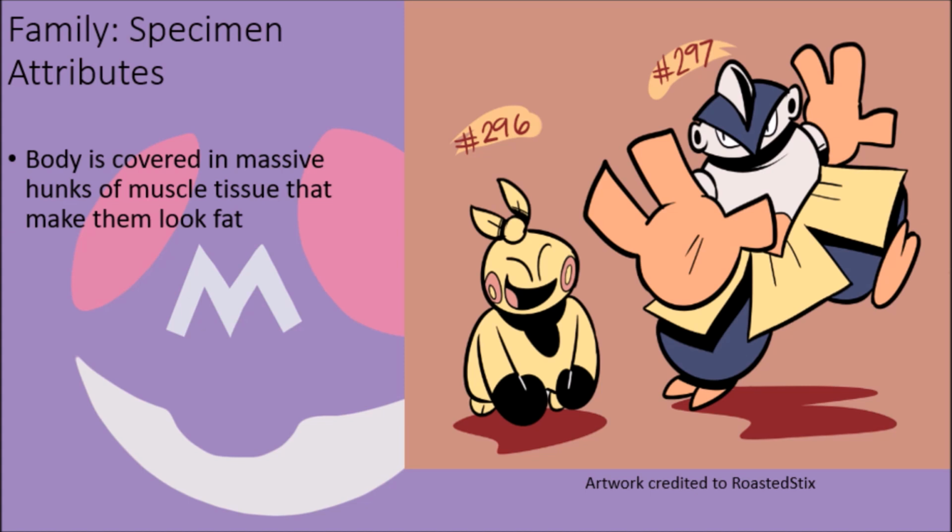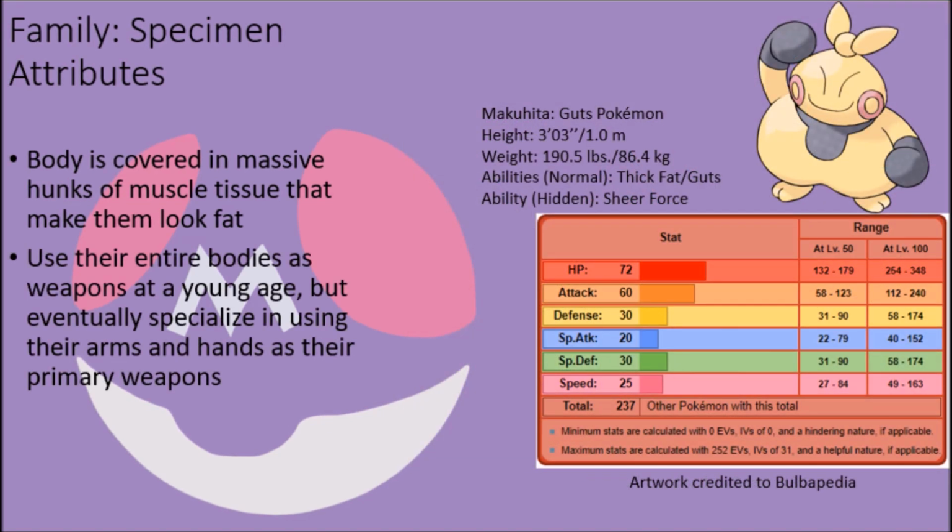attached to their bones as massive hunks that somewhat impede their movement abilities, but otherwise grant them incredible stamina and a capacity to take a massive amount of damage before falling, especially when in an adult form. These creatures primarily use their entire bodies as weapons in battle at a young age, but gradually begin to specialize in using their hands and arms as their primary weapons in a fight, throwing the entire momentum of their body into their blows to halt even the strongest of fighters in their tracks.